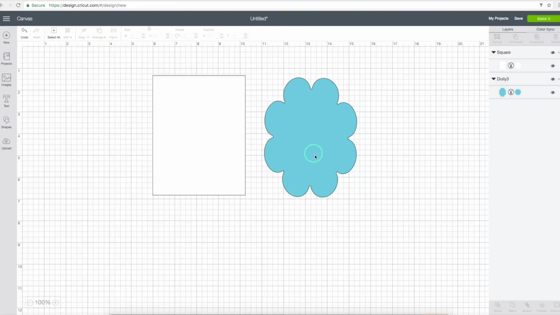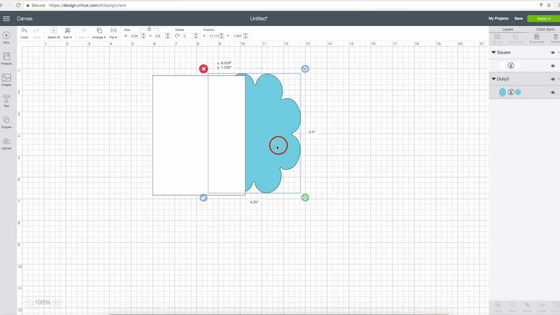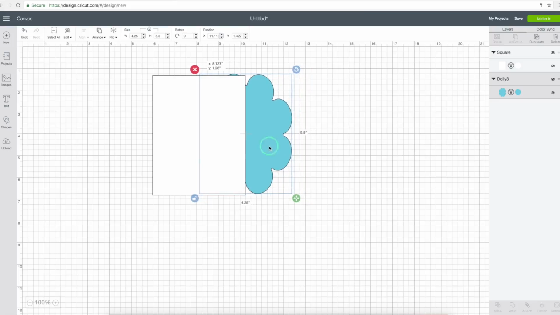So here's what I'm doing. I'm going to click on this one, and you can see I have this little cross in the middle. This lets me know the center of this image, which is super cool. I want to take this image with that little cross, and I'm going to head over to this square. And using that cross, I'm going to line the center up and down hair of that crosshair with the edge of this card. Now, I'm not worried about the height or the base or anything where it's not even. I just want to get this card in the middle of this image.